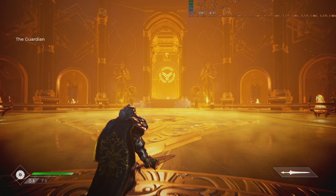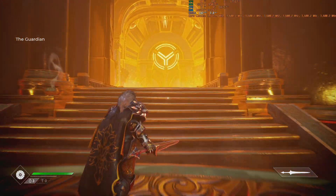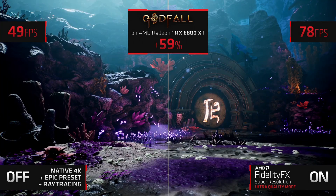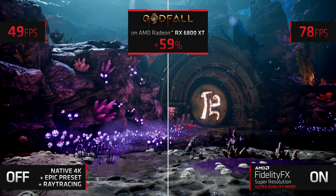The first gameplay we got to see with FSR in action was with the title Godfall. If you haven't heard of it or played it, to be honest, I don't blame you. We did cover it in our next generation gaming console versus PC analysis. It's a heavily AMD optimized game and it's really not that fast paced. It's a really good looking game built for next generation consoles. On the surface it seems like a pretty good game to look at, but it's not really a good indicator of actual gameplay. This first set of scenes is looking at the RX 6800 XT at epic details at 1440p with ray tracing turned on. On the left side we see it with no FSR engaged, and on the right side we see FSR engaged with ultra quality preset.